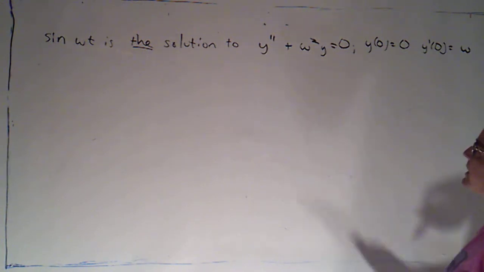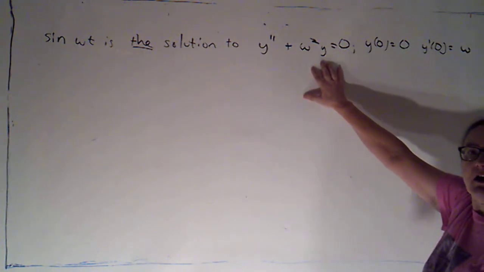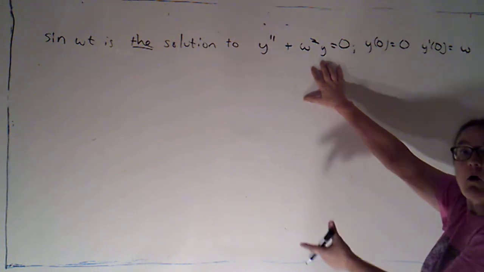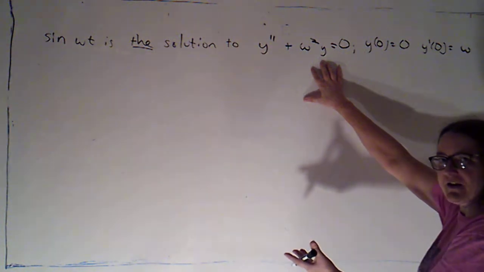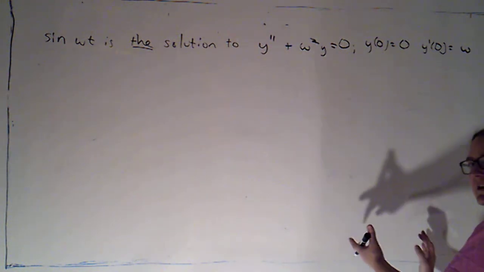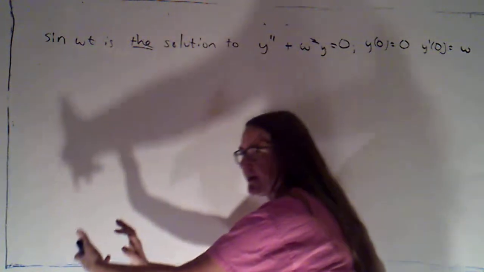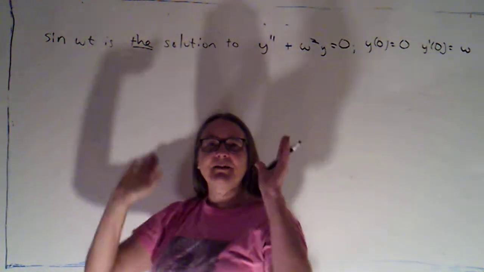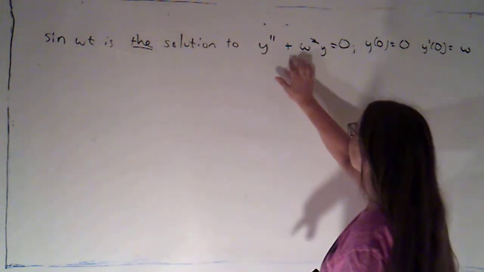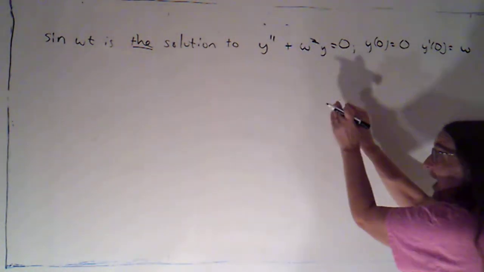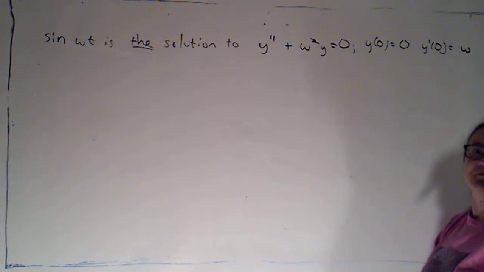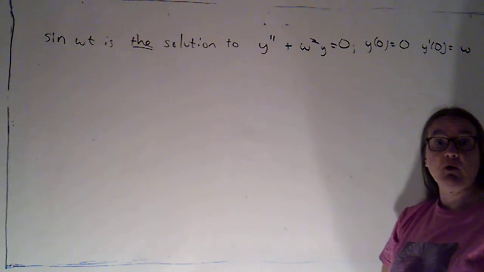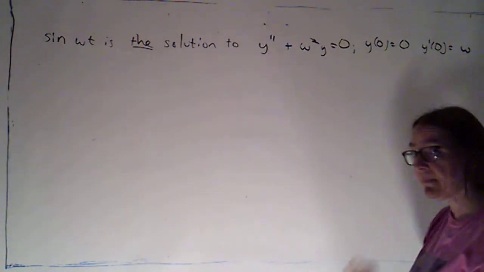What I'm going to do is take this differential equation and take the Laplace transform of both sides, exactly what I'd do if I were trying to solve this by taking Laplace transforms. Except I'm not going to need to take the inverse Laplace transform of what I get, because I know that's going to be sine of omega t. I'm going to stop once I've found the Laplace transform of y, because I know that y is sine omega t. Now, we are going to be required to take the Laplace transform of a second derivative. We haven't done that before.